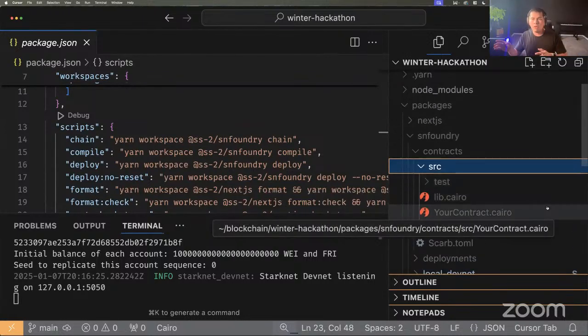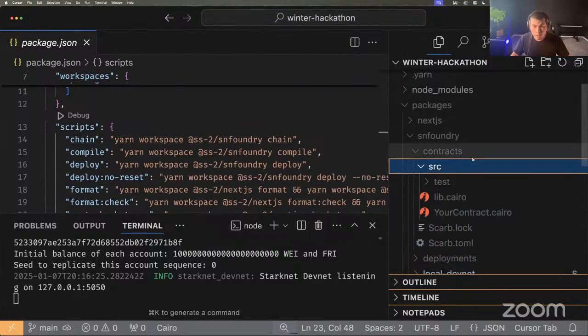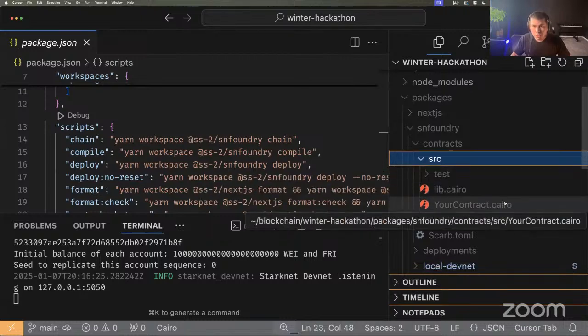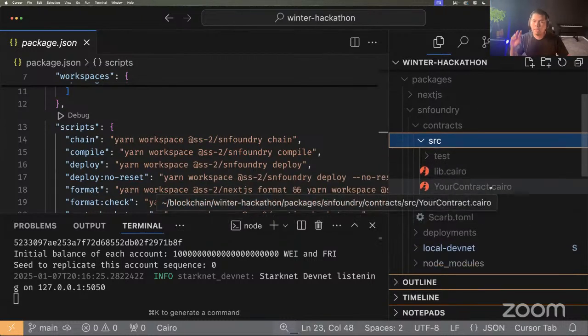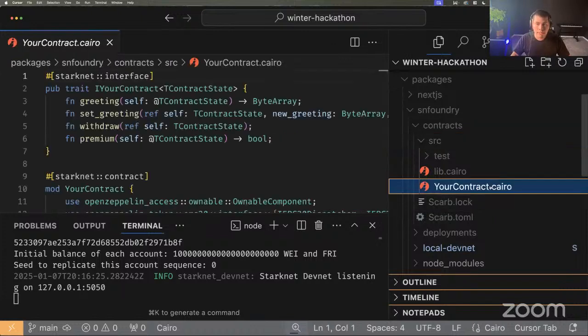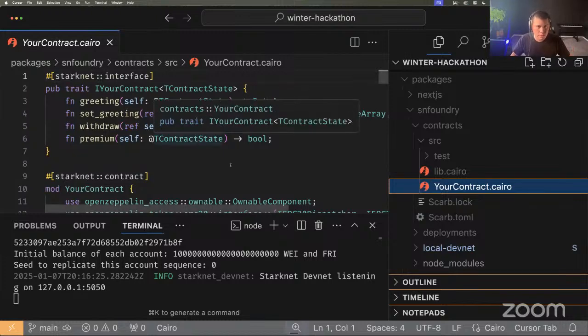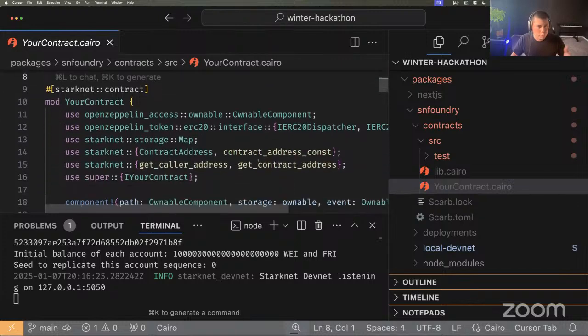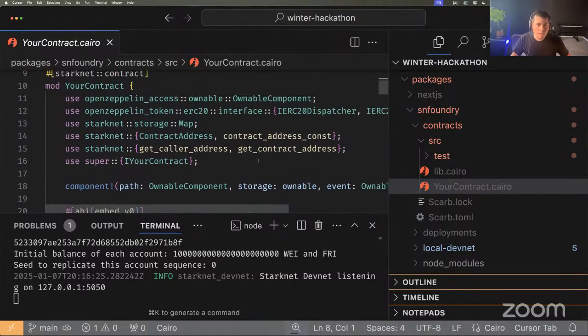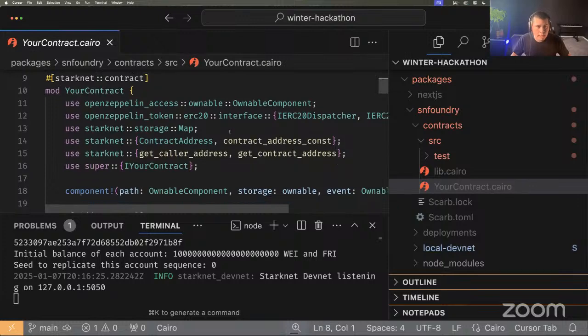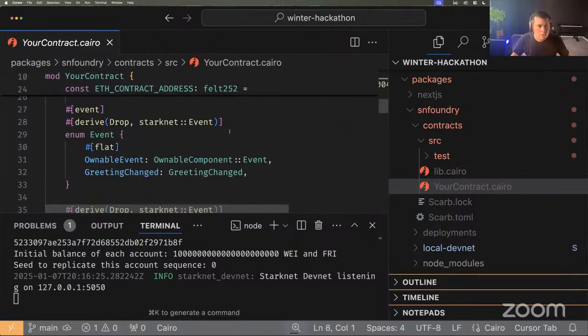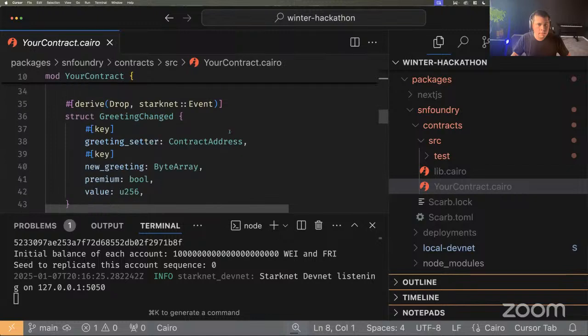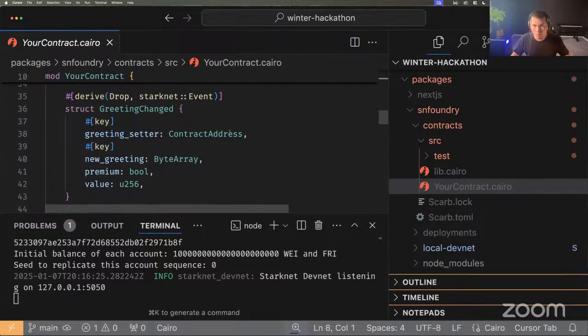So here on the contracts folder you will see src, and then two files, lib and your contract. Your contract is the default Cairo contract that comes with Scaffold. It's pretty much a contract that uses a little bit of ERC20 and changes the greetings. It's a cool entry point.